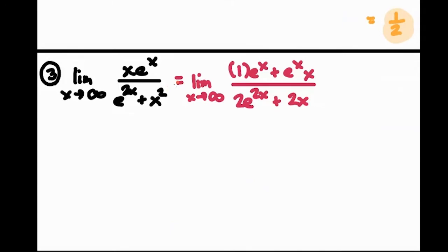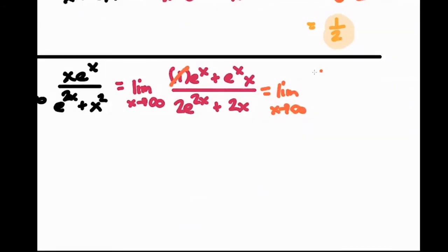One way we could have done it from the very beginning was to just get rid of this x squared. We'll do that the next time through, because this is a L'Hopital's rule lesson. So that's gone. Now we're going to do the derivative of the top and the bottom again. When this happens, you do have to iterate L'Hopital's rule. So we have e to the x plus e to the x plus e to the x. This is what happens when you make up a problem.